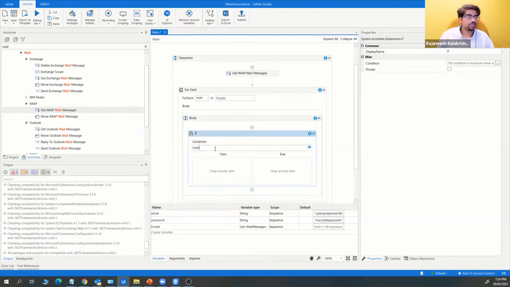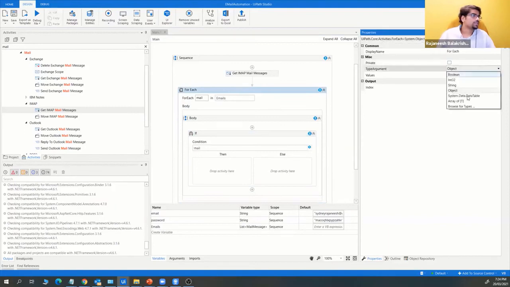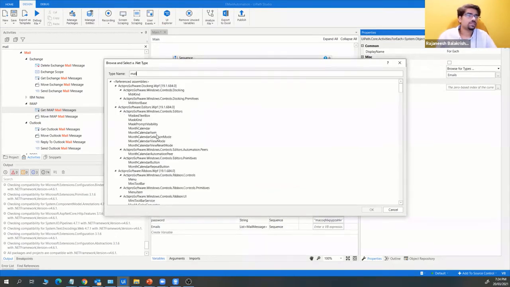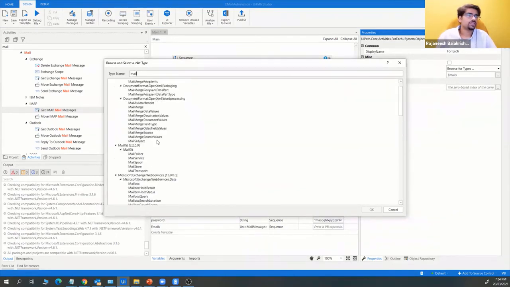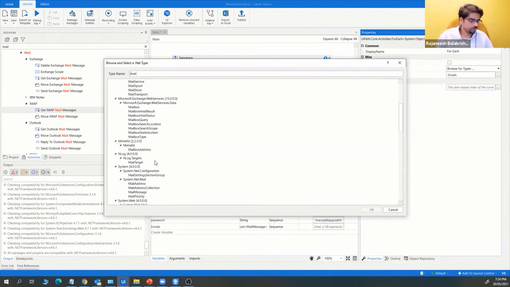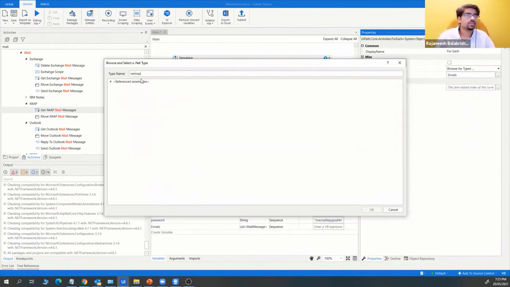It's not working because I did not set the type argument. So I need to change the type argument to mail. I'll type mail and try to find it. NetMail, to be more specific, it is NetMail, or we'll say MailMessage.